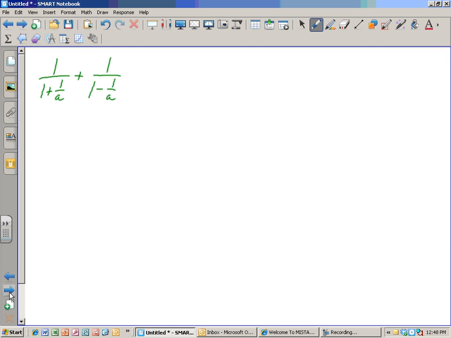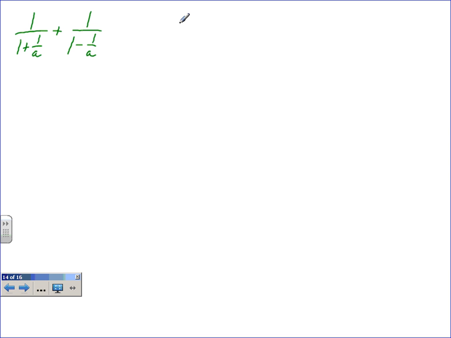All right. And here is something you may see somewhere as an extra credit. You'll be a little bit more involved with this, but you need to have a strategy. This is a complex fraction. And I want to get rid of the complex fraction. I want to get rid of this thing, this a. How do I get rid of it?